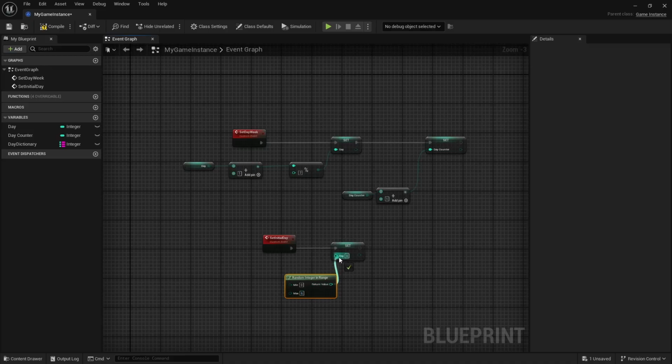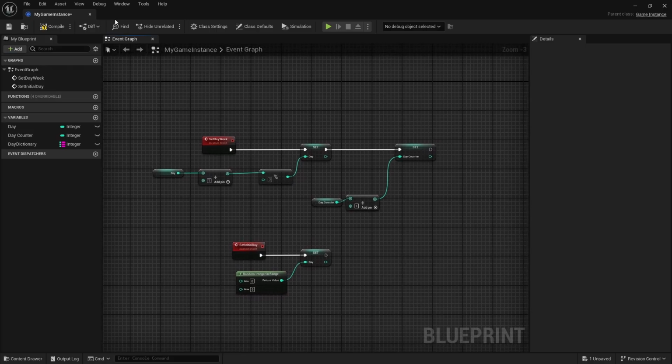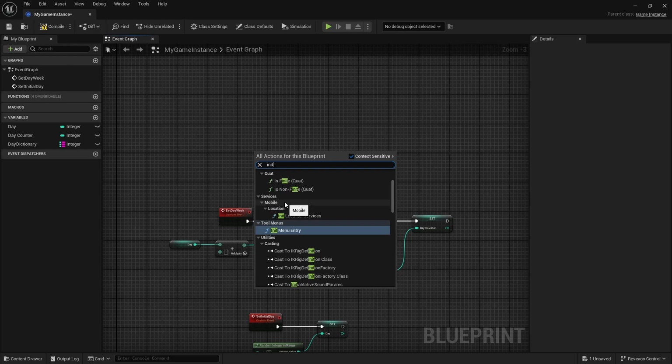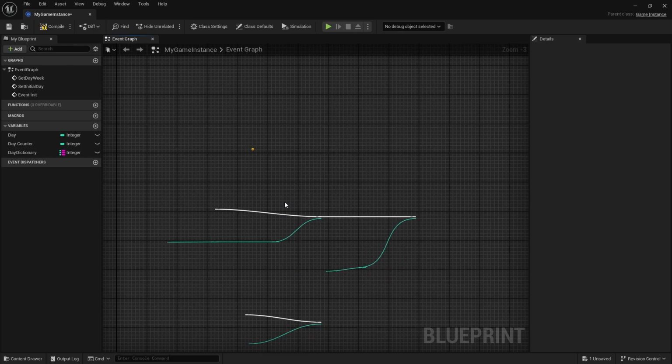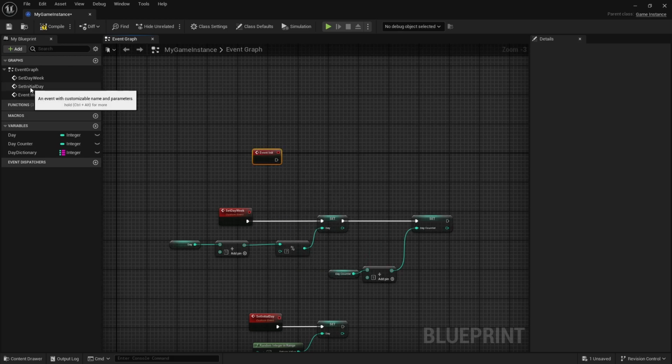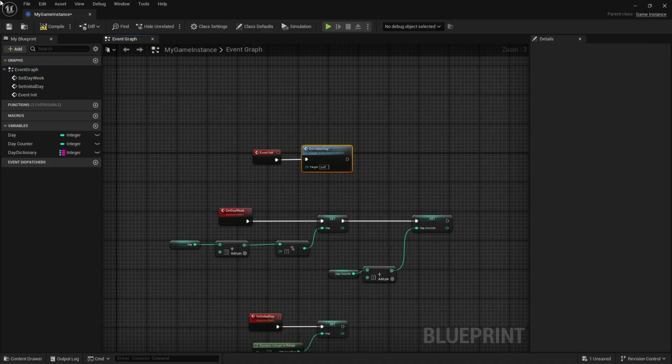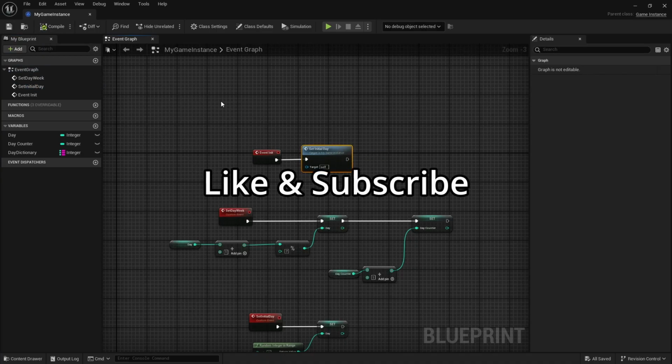And by connecting it to the variable, the initial day could be different to Sunday. Then find the event init to initialize this set initial day event by dragging it to the flow of this node. Hit compile and save.